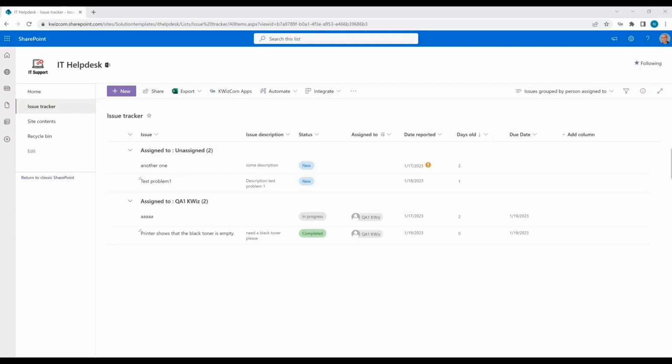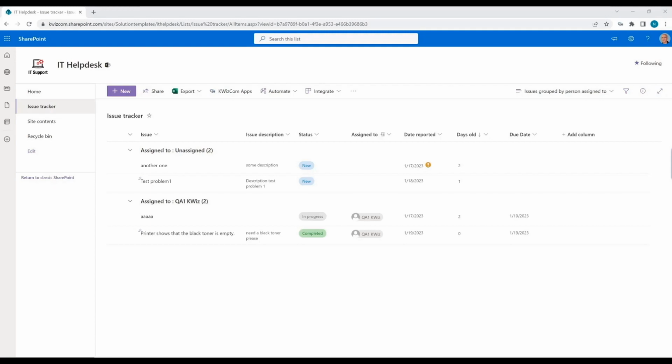Okay, now I'm switching to the third type of users we have here, and this is the IT Helpdesk manager. The manager has many other views, mainly used to manage the IT Helpdesk pipeline, making sure end user issues are handled on time.